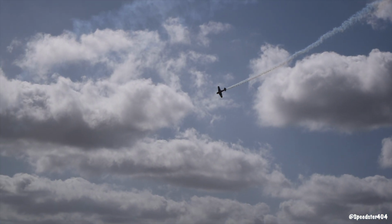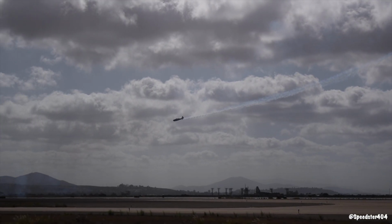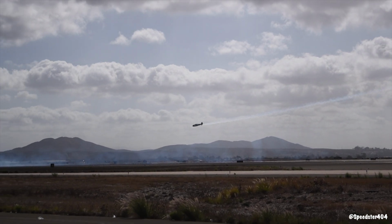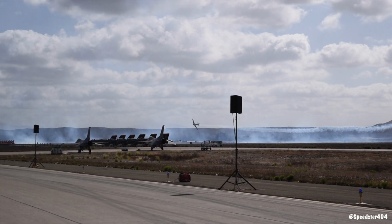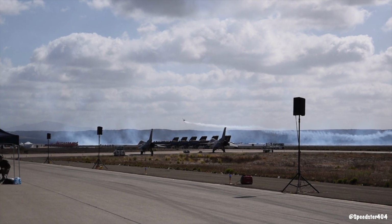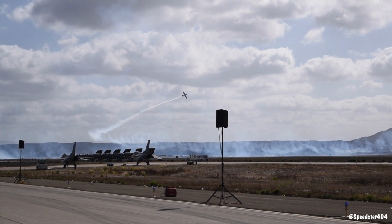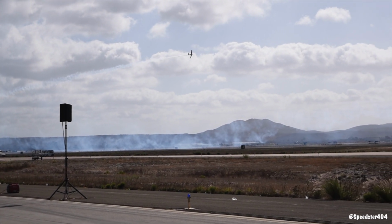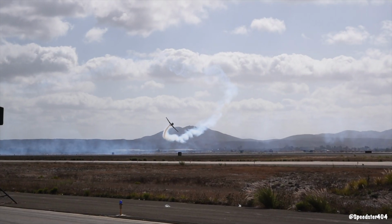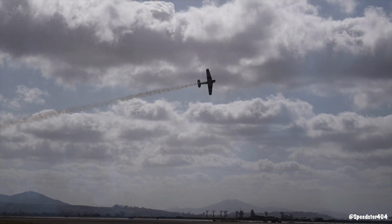John, being the masterful pilot that he is, is able to maneuver right up to the edge of safety because he's been flying it for so long. But to the World War II guys that were going to go strap on a Hellcat or a Mustang after they flew this thing, they had to be ready. They had to be a little fearful of that bite. And the landing gear are really close together too.